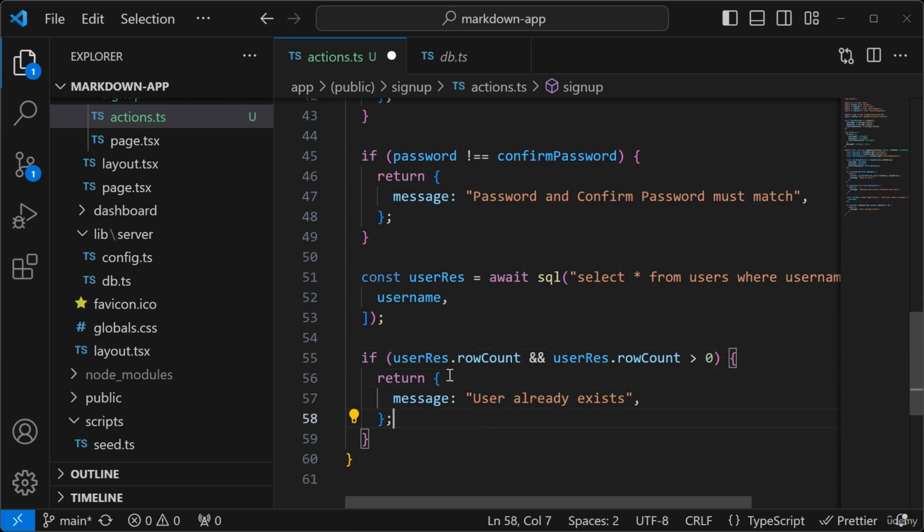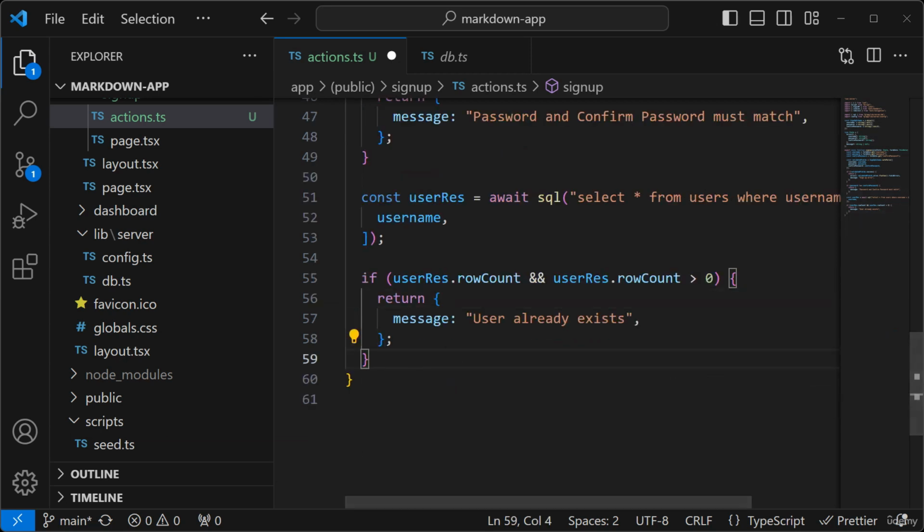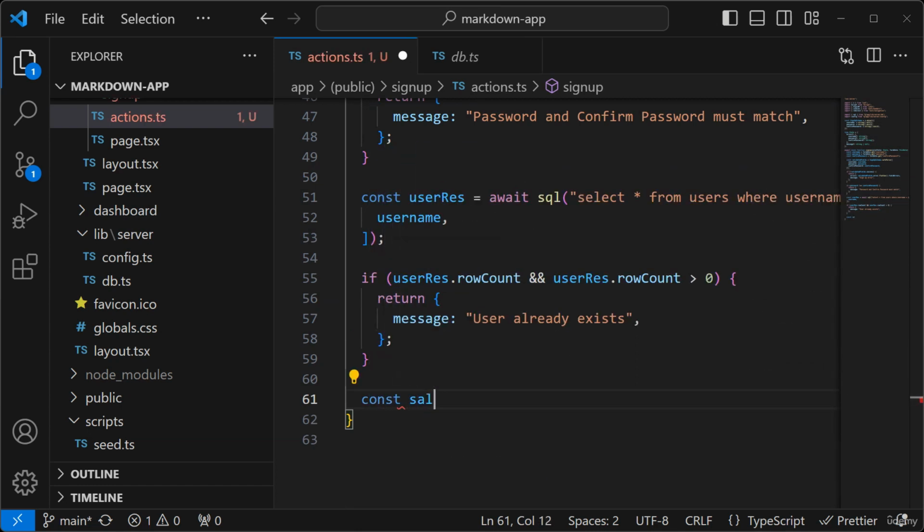Okay, so we needed to do this check first because the row count is possibly null. So I'm doing that check first. Okay. Now, if that check passes, then we want to hash the password.